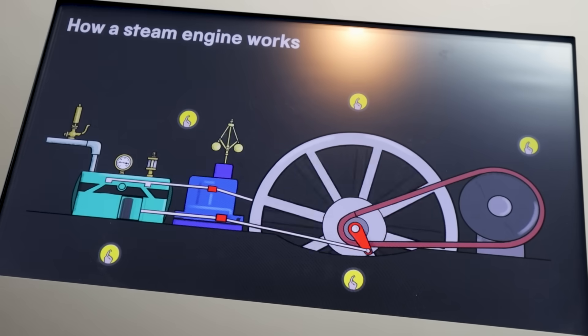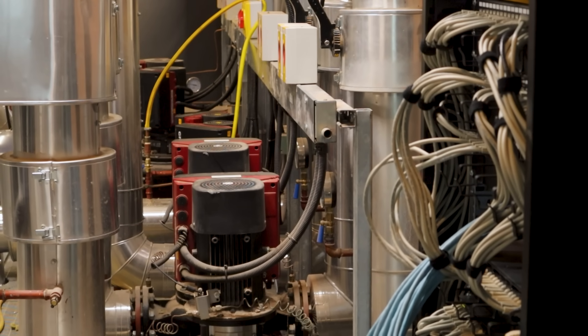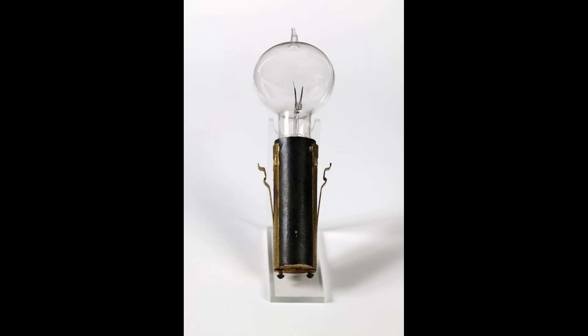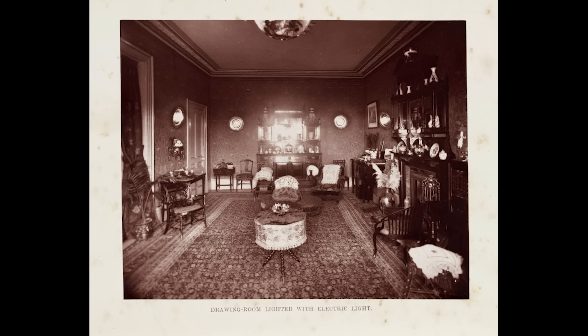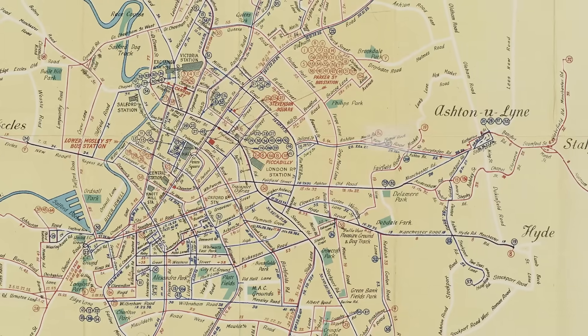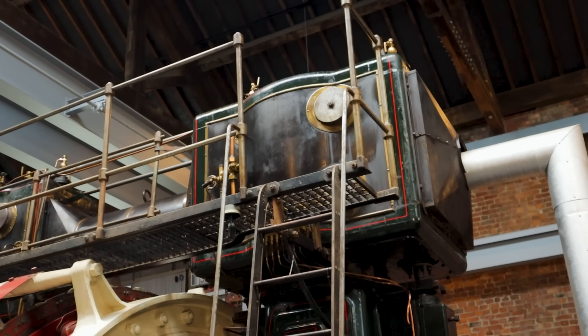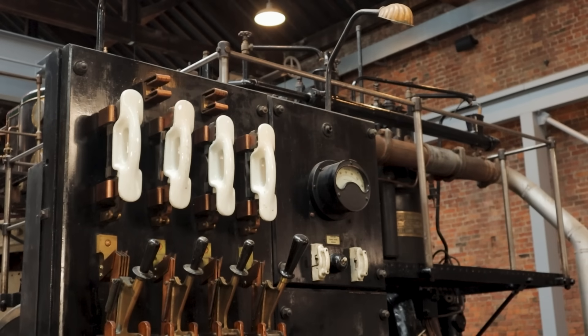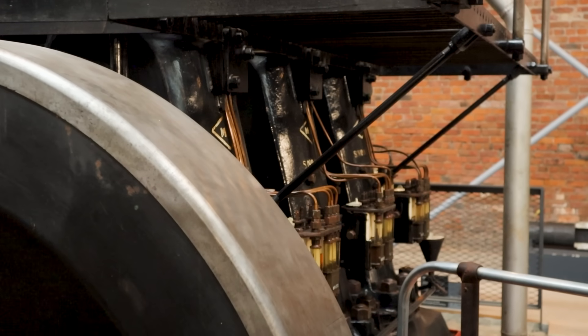The next step in power production was the transformation of steam-induced movement into electricity, which, like hydraulic power, could be centralised and delivered on demand. Electricity was a huge leap forward, not just for industry but for society in general — it became easier and cheaper to light up houses and street lights, and electrically powered consumer goods for the home raised the standard of living. Manchester's electrically powered on-street tram network also enabled the growth of the suburbs, commuter belts, and shopping high streets. Electrical power was produced off-site at larger centralised power stations, meaning everybody didn't need to have an engine in their home — like this humongous Ferranti-made steam engine fitted with an alternator.